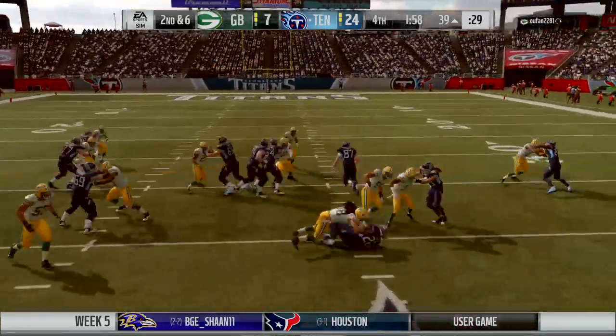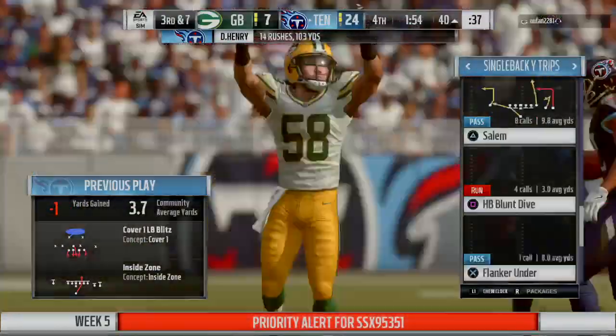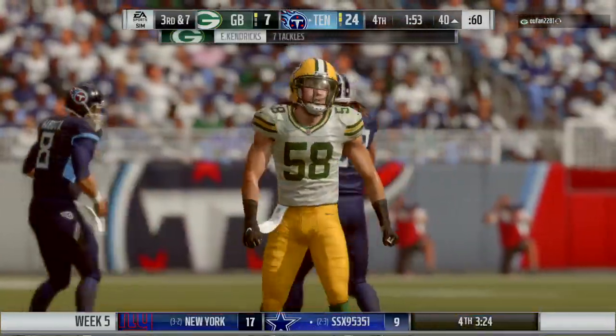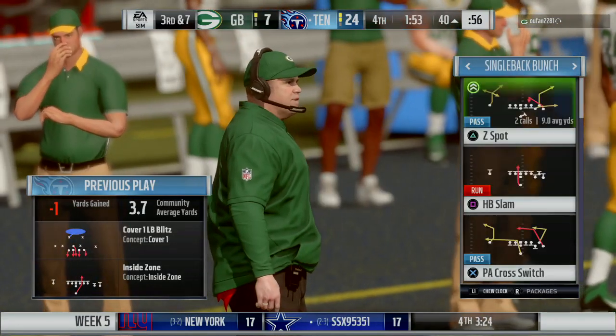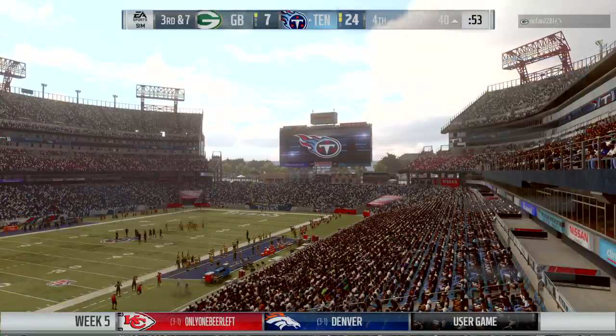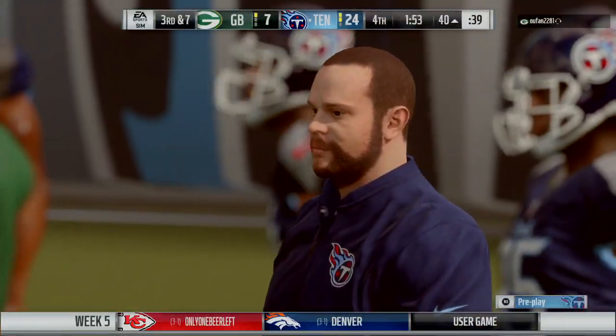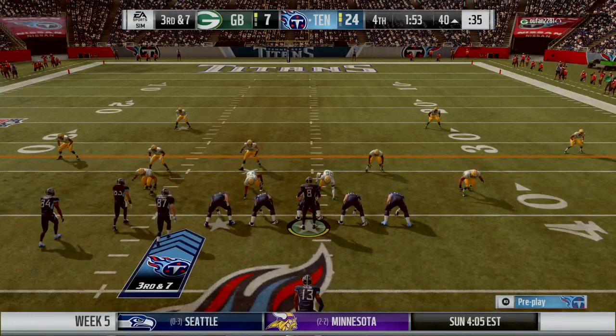On second down, here's Henry. And maybe a measure of revenge there. He's had his way in this one, but this time they get him behind the line. And whistles, and we're going to have another stoppage of play as they call the timeout on defense with 1:53 left. The Titans on third down, not quite 50%, 4 for 9. This is 3rd and 7.